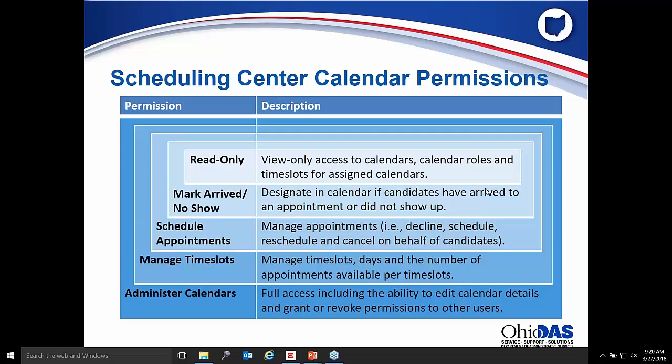So if you had a new recruiter come onto your team, any one of your recruiters could grant access to that calendar to that new user. All of you would be able to manage time slots, create new time slots, manage candidate appointments. Essentially, once the permissions are shared, recruiters will have as much access, equal access, as you determine based on the permissions you assign.